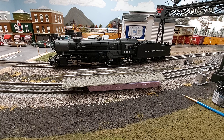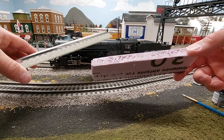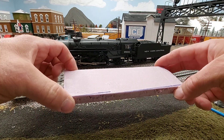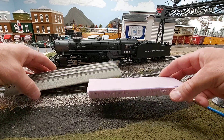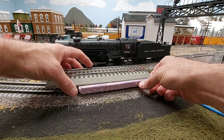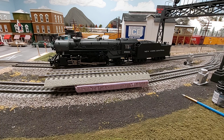I thought about it and decided I'd try something. So I found this half-inch pink foam — a lot of folks are familiar with it. It's not a noise deadener; it's an insulator. But I wanted to put something between the track and the layout, and I found out it cuts the noise quite a bit. Homasote is probably a better option, as well as some other materials that are designed to be sound deadeners in homes and apartments, but this worked for me.